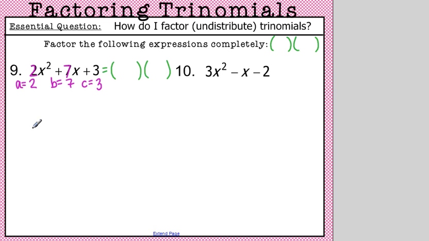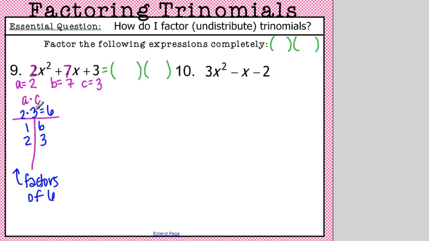Okay, when I use that, I'm then going to draw a T. We're going to use what we call the T box here. So I'm going to draw my T. And what I'm going to put in the top of my T is A times C. So the AC, your air conditioning, is up at the top of your house. So we have the A is 2, the C is 3, that's 6. So what we're looking for in my T chart is I'm going to be listing out my factors of 6, kind of what we were doing the other day. So we're going to have 1 and 6, 2 and 3, 3 and 2.